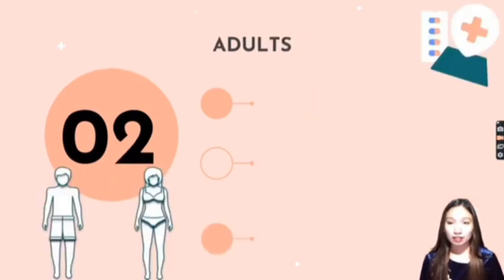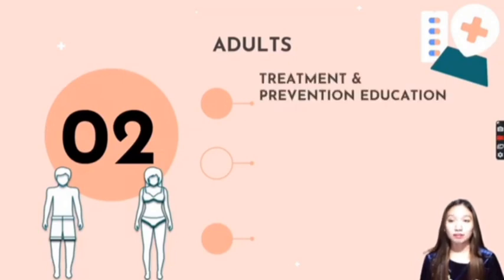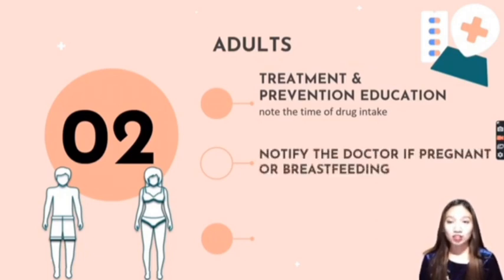Adults should be educated on the importance of protozoal infection prevention and treatment. Calendars can be used to remind people to take drugs before, during, and after exposure. Notify your doctor if you are pregnant or nursing. If any of these drugs are used, women should be advised to use barrier contraception.